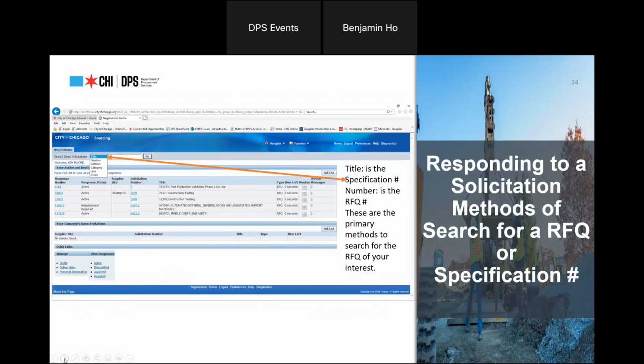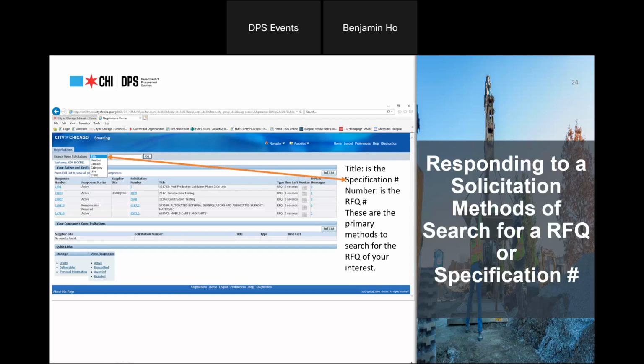So how to get into the bid. This is very important. You need to take the information that you wrote down, because all the things that are open for bidding, it appears that they're all here in this example, but they're not. When you log in for the very first time, this will all be blank until you go to number from that drop down, and then enter the RFQ number, and then hit go.